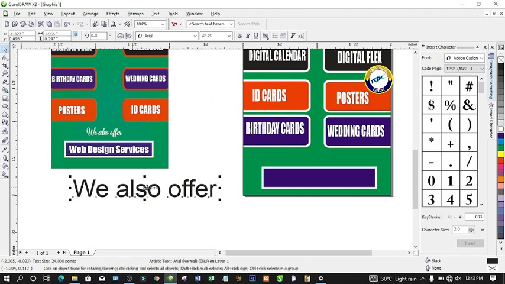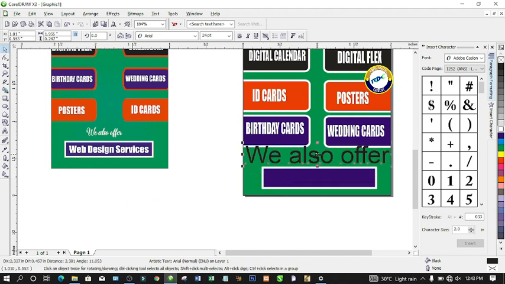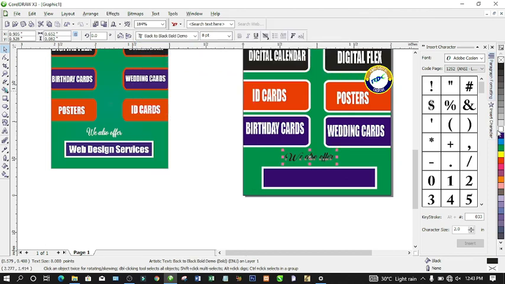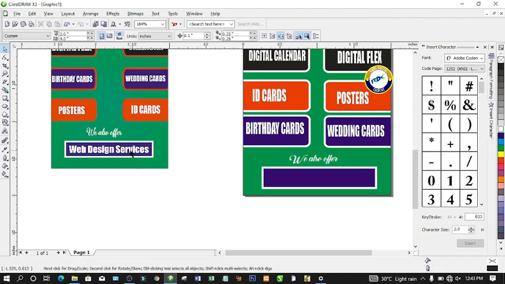Okay. Then bring it here. Reduce the size. Then change the fonts. Change the color of the font to white. Alright? Then it's now remaining this one.